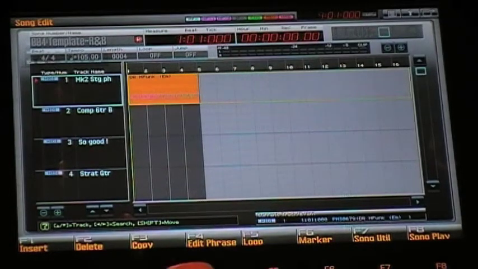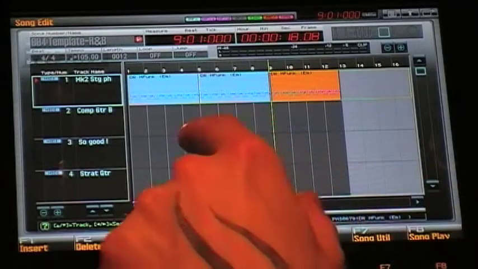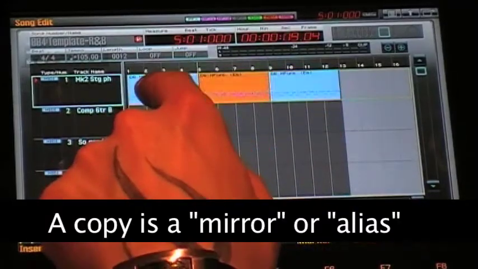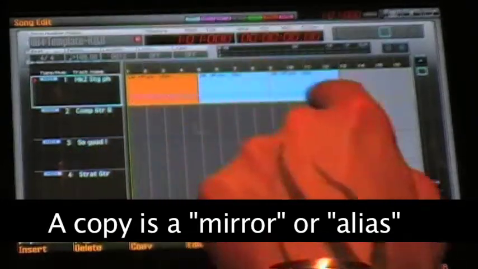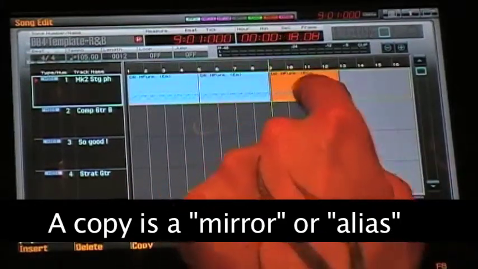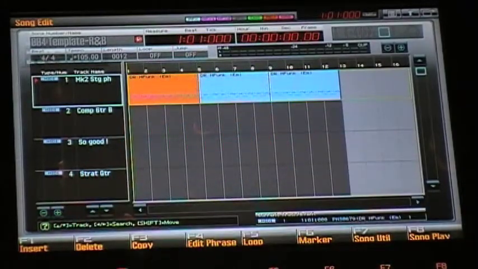If I press F3 copy right now, essentially what I'm doing is creating a reflection or a mirror of our original phrase. The new phrases are not standalone or independent phrases. They are basically pointing back to this original phrase, and that's what a copy means.